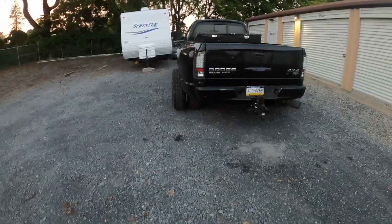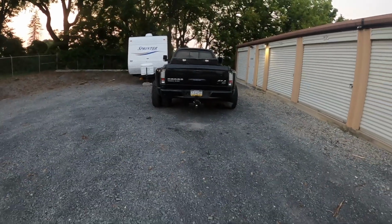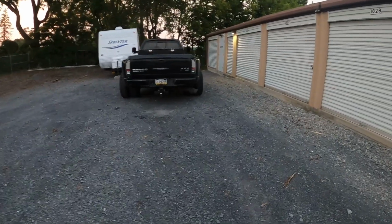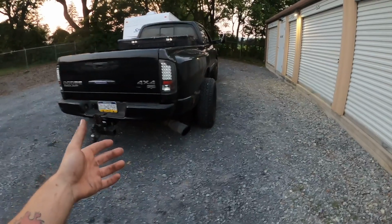I like it. I think when you come back, it has a nice meaty stance to it. It's not super aggressive like it was before. That was pretty aggressive. I liked it, but there's a time and a place for it. Obviously, I've gotten a bunch of questions on why I had those tires.